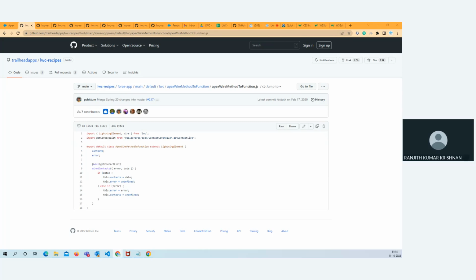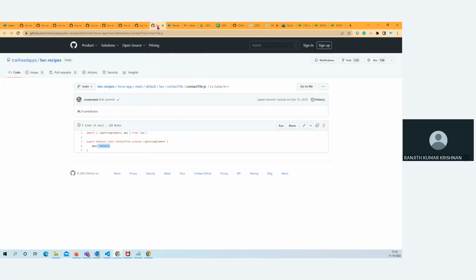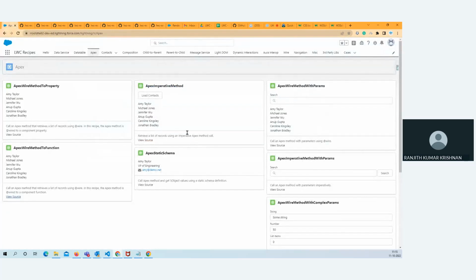I don't see that as an advantage or disadvantage. That's the nature of wiring. You always get reactive data. Whatever is updated on the other end will reflect in your UI. That's the wiring nature of that decorator. I never saw this as a kind of disadvantage. It's a property of the wiring nature. That's it.